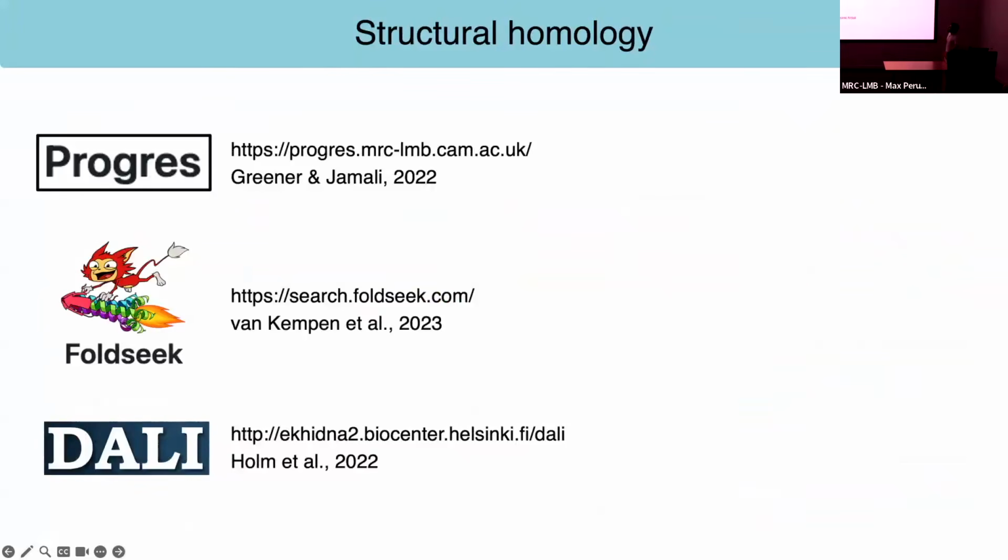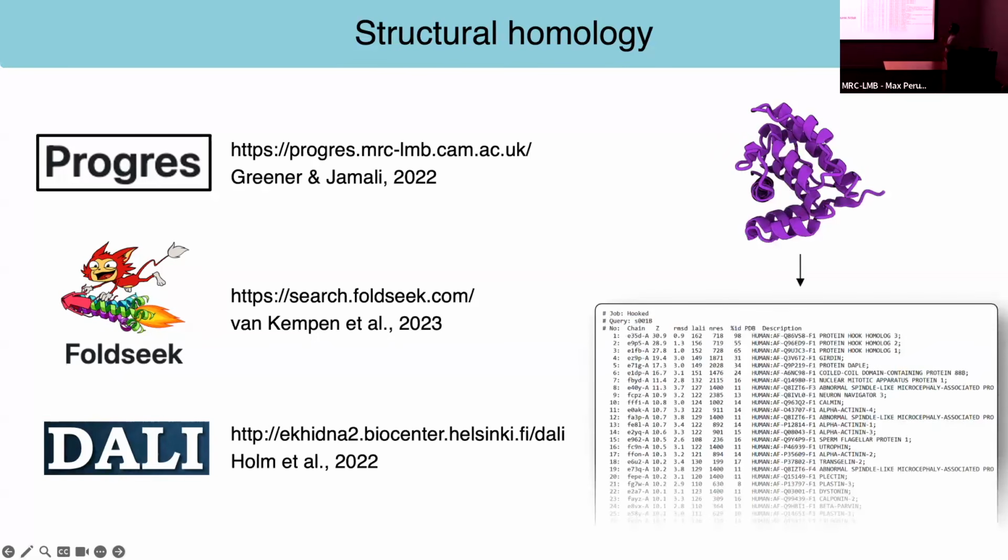There's also this ability to find structurally homologous proteins. So these are proteins that might not have similar sequence, but have a similar structure. And that might be something interesting for your pipeline, for your project. We have our very own Kiarash and Joe who have written Progress, which is a very nice, fast way of searching through different structures and finding those that are structurally homologous. There's also FoldSeek and Dali, if you're interested in doing something like this. So here's a Dali result where we have this protein and we've obtained a bunch of different candidates for structural homology, if that's something that you're interested in.